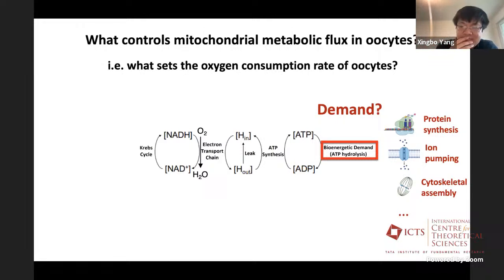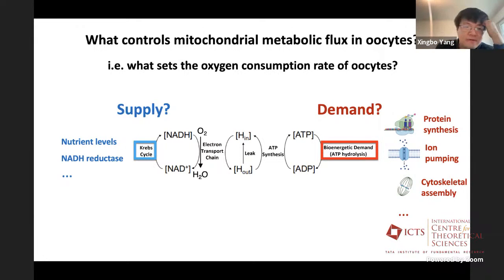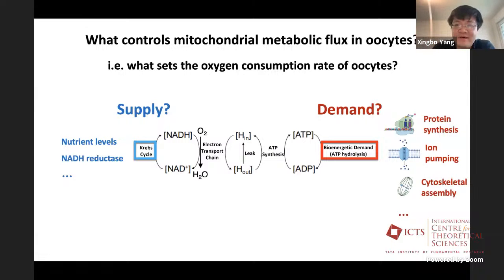What is energy demand? In this sense, it's basically imposed by all the ATP users tapping into this ATP hydrolysis rate, so we can define that as demand. On the other side, what powers this whole chain of reactions is supply. Eventually you need nutrients from outside, and then it has to run a lot of those enzymes that, for example, reduce NADH. The supply can be many things: sugar, fatty acids, internal stores, of which fatty acids are usually important, and amino acids, for example. With this coarse-grained view, the hypothesis is that probably demand is driving the oxygen consumption rate, or maybe it's supply.